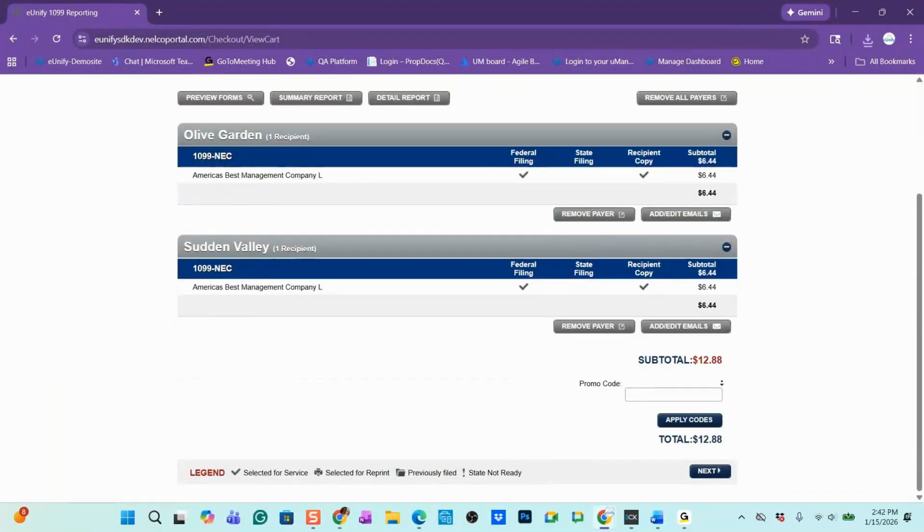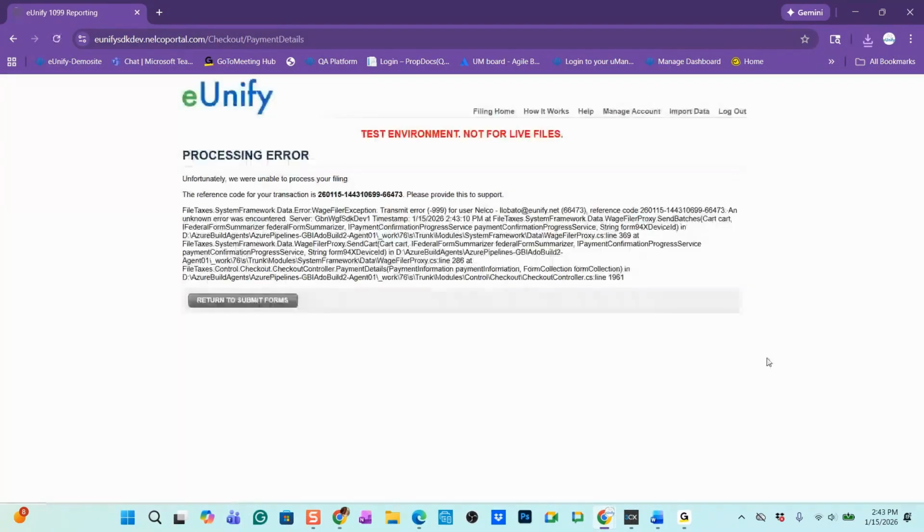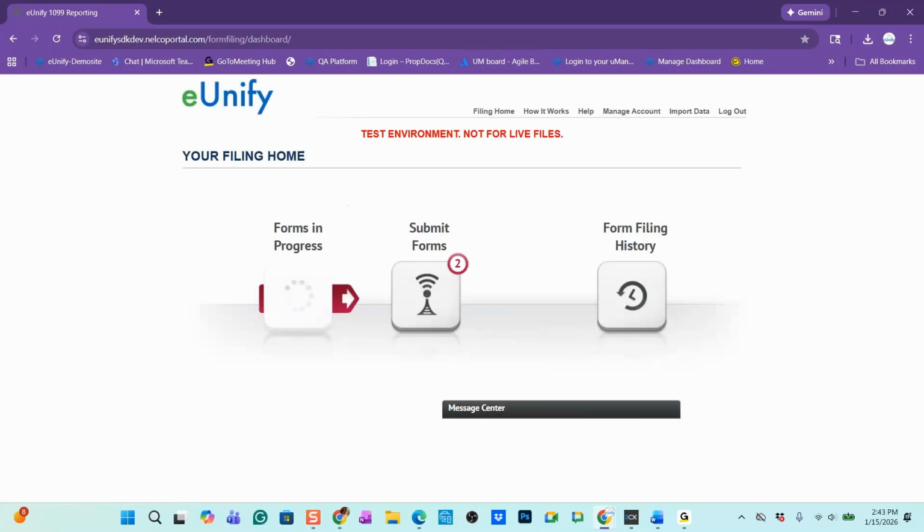And then if you're ready to go at this point, you're going to move on to payment. So next. And then here you're going to enter in your information to make payment with. It does have to be paid up front. When you're done, you click Pay and Submit. Now this is credit card information because I'm on their dev team site, and this gave me a little processing error. Probably because, again, I'm using fake information with a fake credit card. All righty. So that's the basics for getting your tax data into Nelco for processing.